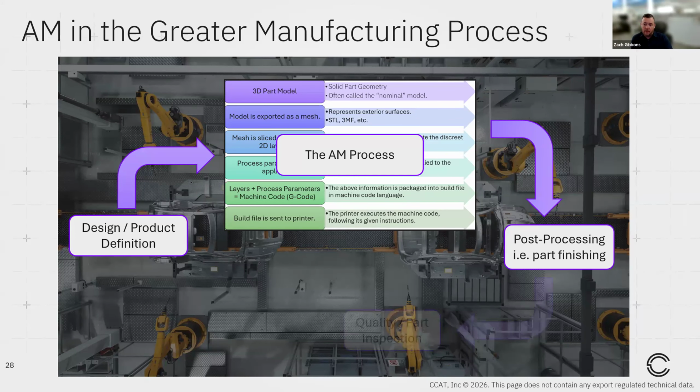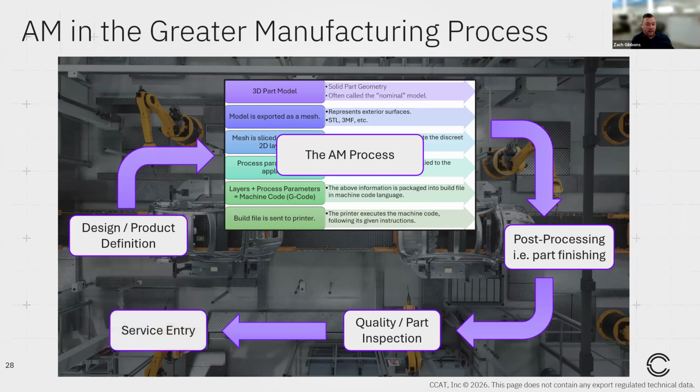Right? So we oftentimes have further processing we have to do on these parts to get them where we need for use. Those parts are then going to go into our quality and inspection organization. Right? So they're going to inspect the parts for quality, make sure dimensions look good, make sure the material itself looks good, and then that part is going to enter into service. Right? So the AM process is really just one piece of that greater process. The hard part of all of this is not the part that happens at the printer. It's actually what comes before and after that dictates the success of 3D printing in manufacturing.